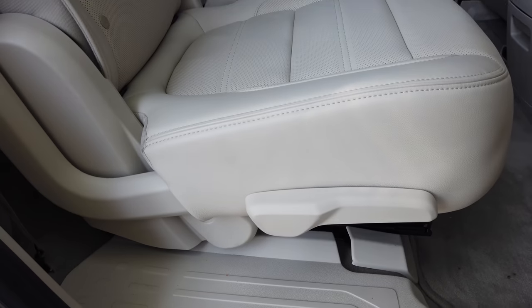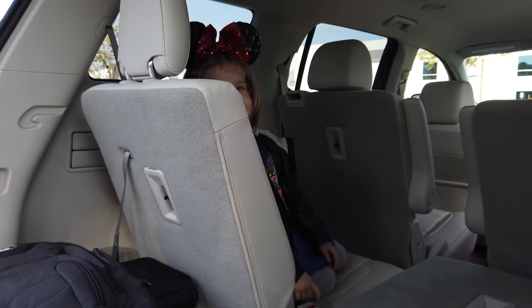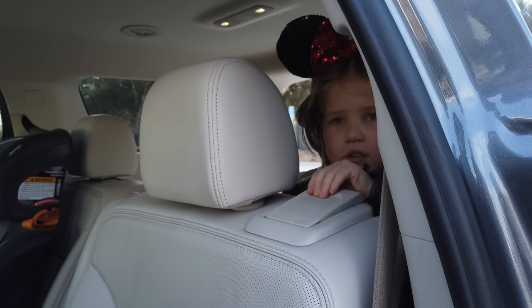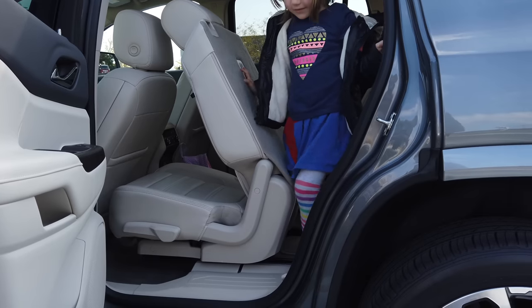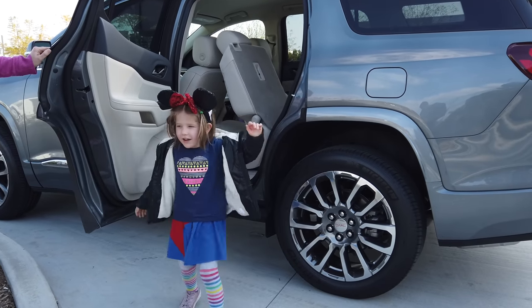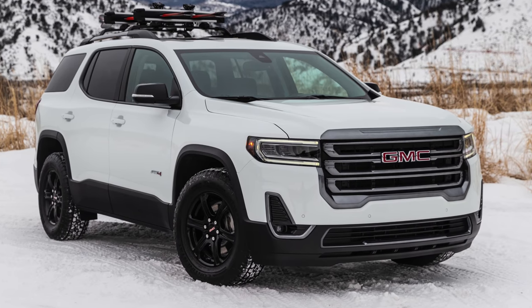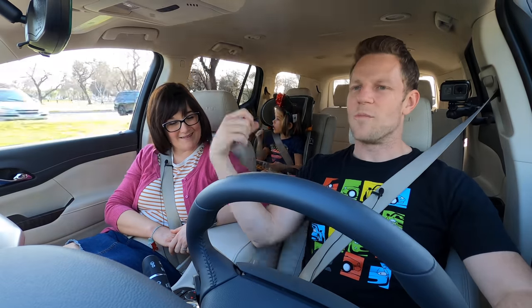Accessing that third row is not so bad — the seat slides out of the way. One of the things I noticed though is that our daughter has those weak little four-year-old hands, so the lever she has to lift up to get the seat out of the way takes too much effort. She can't move it. So if you have little kids in the third row, you're going to have to get them out of there — they can't get themselves out. Interestingly, the Acadia is offered in five, six, and seven passenger versions. The five passenger version is only on the off-road focused AT4. As a no-cost option, you can get six-passenger seating with second-row captain's chairs, or seven-passenger seating with a 60-40 second-row bench.